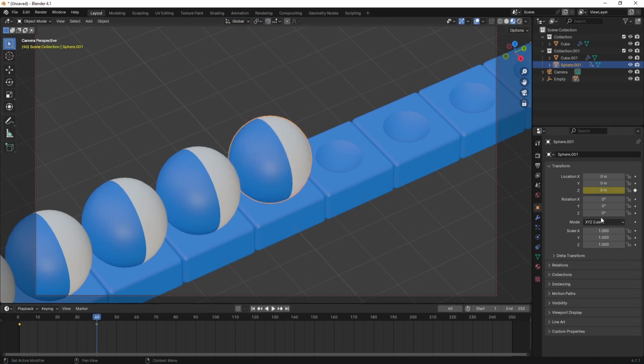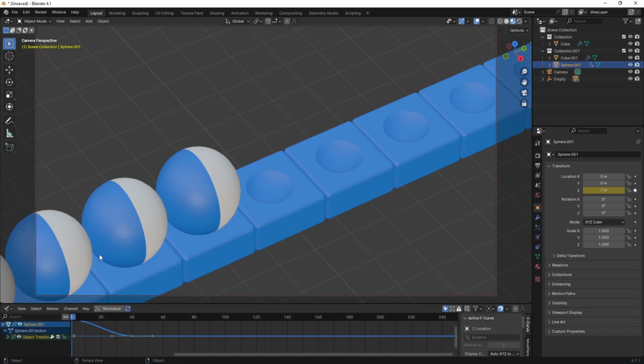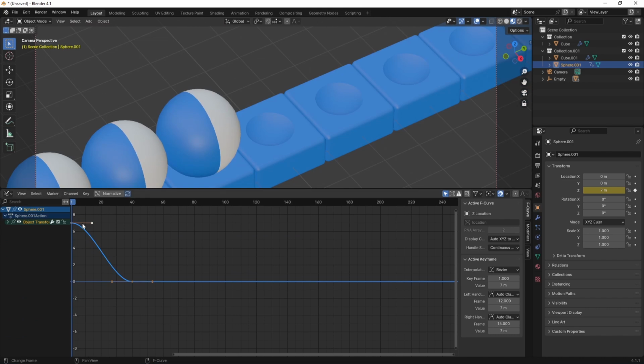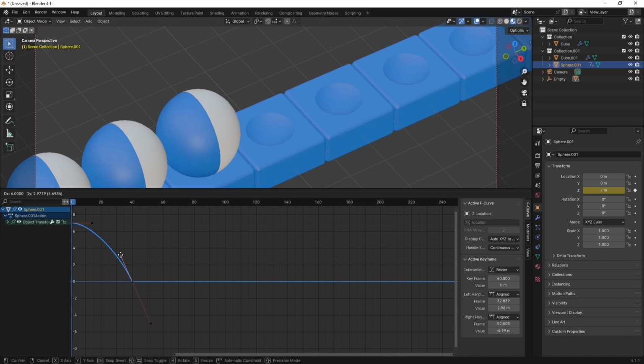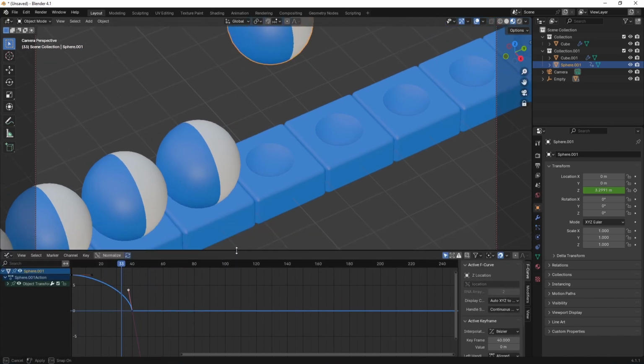Okay, now let's try to create proper rotation as well. So let's see at which axis we need to rotate it. No, it's not going to rotate. Let's not rotate this stuff, we will keep it as it is. Okay, now after that I'm going to select this keyframe. I'll go to this option over here and make sure to choose graph editor. Now if you choose graph editor, we are getting this kind of graph, and I'm going to select this handle, and by holding like this I'll adjust this graph like this. Okay, so now if you hit play and shift space bar, I'll get something like this. Okay, let's bring this downwards.